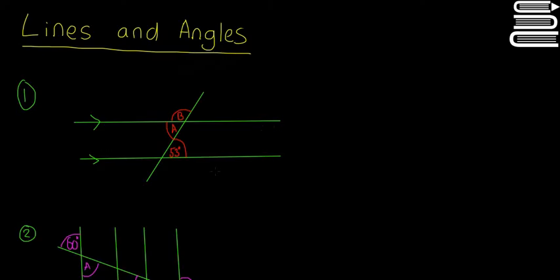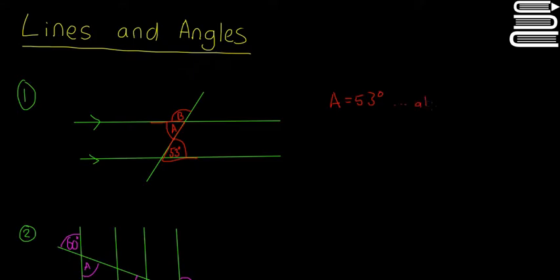So we'll start with this kind of easy enough one, part 1. We need to find A and B, and we're given that this angle here is 53 degrees and that these are parallel. So the first thing we're going to look at, you should remember all the rules in the last video. You're looking for corresponding angles, vertically opposite, straight lines, alternate angles, anything like that. So the one I spot straight away is going to be the alternate angles. We're going to have this Z here, which means that A is going to be equal to 53 degrees.